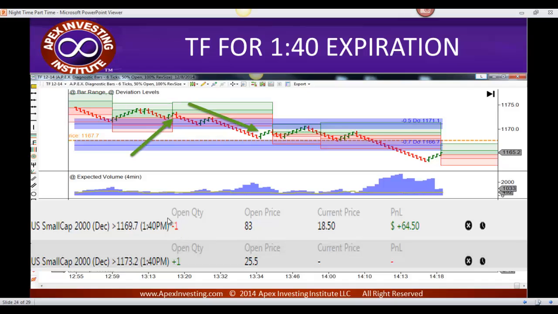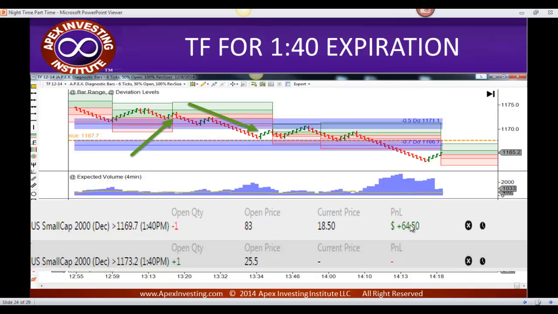Sold one for 83, so my risk was 17. I bought one for 25, so my risk was 25. What happened? Boom, boom. Market went down, right? At the time of the screenshot, the one I sold was up $64 in profit. This one was worthless. Why? Because I bought way up here saying it had to go up there. It didn't. It went down. So I lost 25 bucks on this side. So I got to take that off of here. So where am I at again? I'm up about 40 bucks.